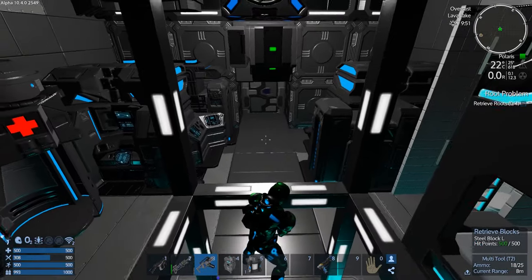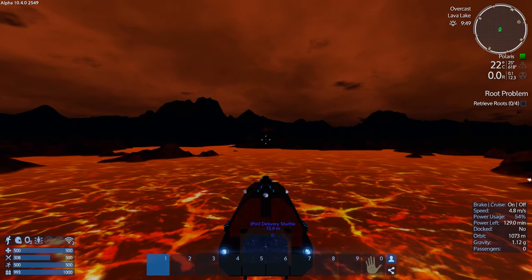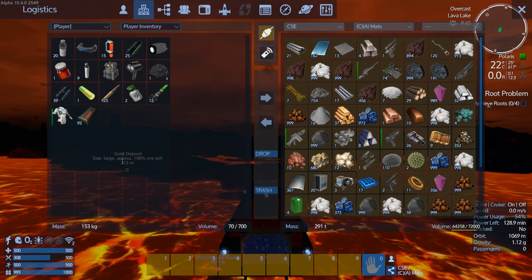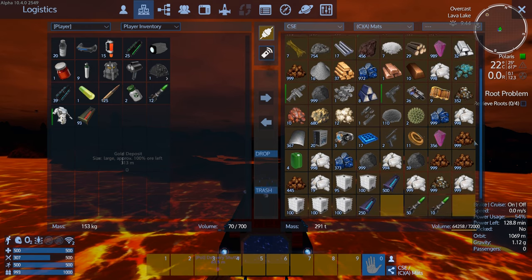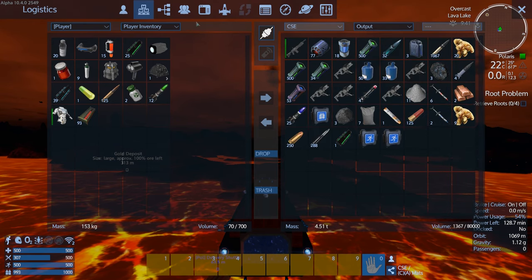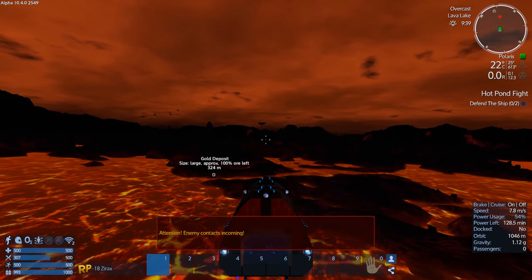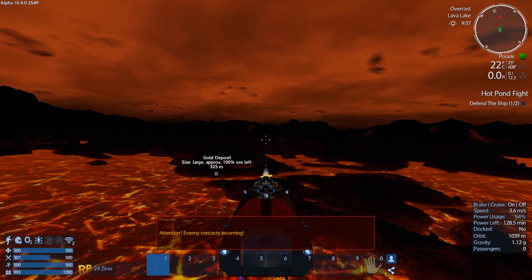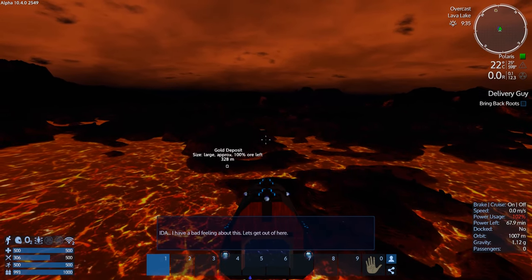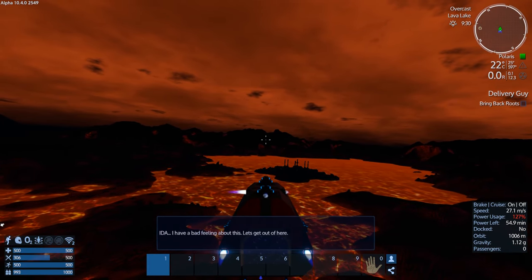Well, let's head back and see if he's okay with the Varen root that we just got. Retrieve roots, 0 of 4. Now, if I go into my... Where did I retrieve those? I was putting them in the output, right? Yeah. Okay. Oh, there we go. Oh, crap. Whoa. I was supposed to put them on my person. See, I was looting them directly through the Wi-Fi, into the Wi-Fi. Bring back the roots. Okay. I can do that.